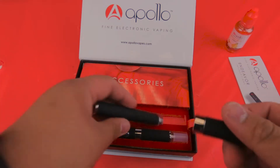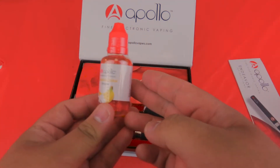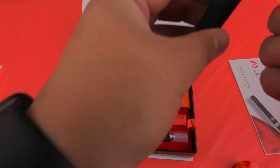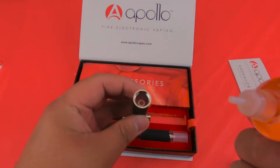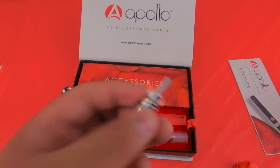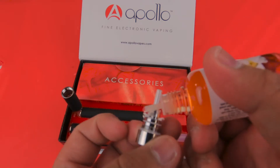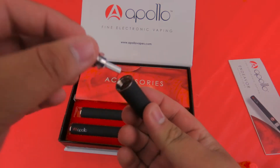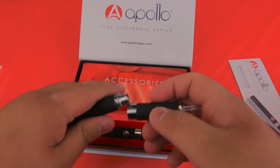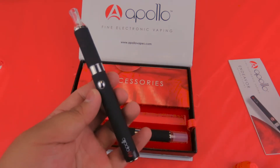Let's go ahead and fill this tank up. We're going to take this out and unscrew it. Here we have some Apollo Banana Cream, which is one of my all-time favorite juices. Take your tank section and fill down the side — there's a center hole there, and you don't want to fill directly down the middle, you want to fill to the side. I also suggest that you take your coil and just dab some juice on the sides where the silica is sticking out. Now we have the tank section and the coil — keep it upside down, screw this back into the base, then throw this back onto the mod. There you go — you have a filled-up Endeavor.